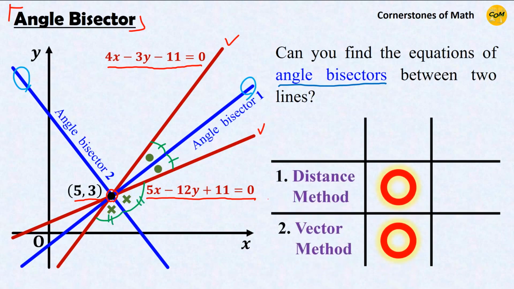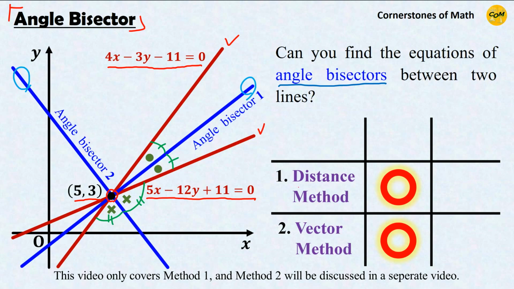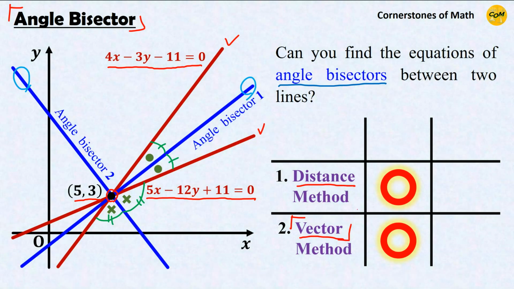I will present you two methods. The first method is what I call the distance method, and the second method is what I call the vector method. As indicated by their names, the second method involves vectors, while the first method does not. And here's another important thing. In my opinion, for this problem, the first method is the simplest method. Since it does not involve vectors, this is the method that can be used by students who do not have any knowledge of vectors.